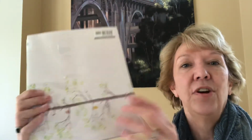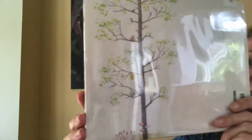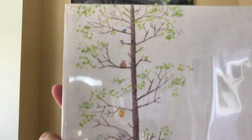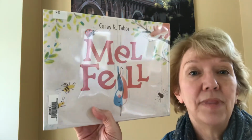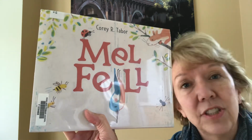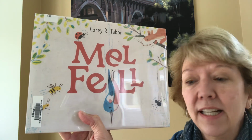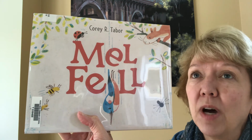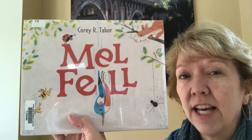I don't know where kingfishers live. Well, this is kind of a fun picture. Look, it shows kind of the whole tree. Do you see the different animals up there that she goes by? I guess, yeah, it does show the whole thing. That's pretty fun. So there's something else to research. Where kingfishers live. Obviously they live near water, so probably none very close to us, because it looks like not fresh water. Well, fresh water, but not salt water. So not in the ocean, I would guess. You guys can look that up and see what you find.